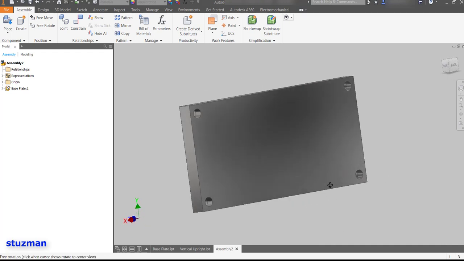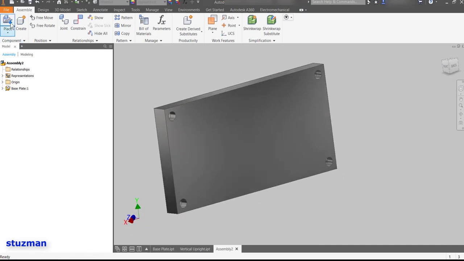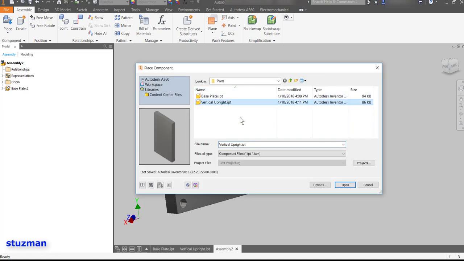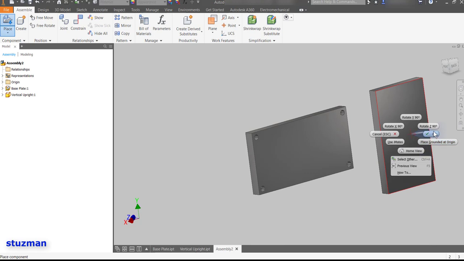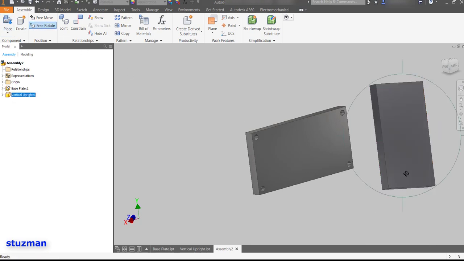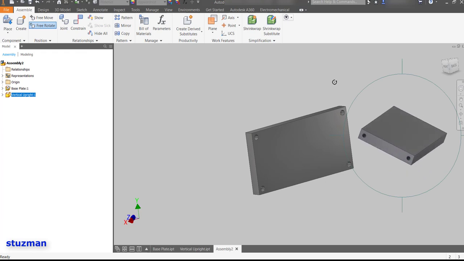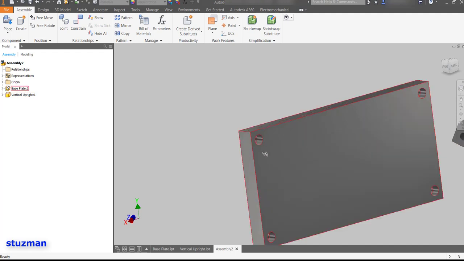Well, let's take it and rotate it around. Maybe we'll see the back side. Now let's go ahead and get this other one in here. This is going to be our vertical upright. Okay, yeah, that looks good. Let's just drop it in there. So remember our threaded holes are down here. And if you want to, we can rotate it around. So there we go. So now I need to take this piece right here, these 2 holes, they need to join up to these 2 holes here.